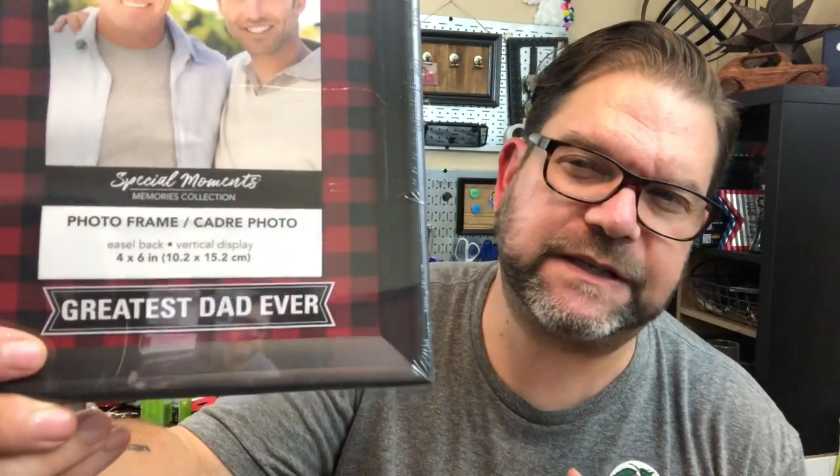What else? This was interesting. I'm going to probably take the Greatest Dad sticker off the bottom of it, but it's like a buffalo check fabric frame. And it's got the clip there to hold the picture. And then you can see the little banner on there that says Greatest Dad Ever. But I think that's just a sticker, so I'm just going to peel that off. And then I have a Christmas buffalo check picture frame, like that I didn't even have to do anything for. I thought that was cute.